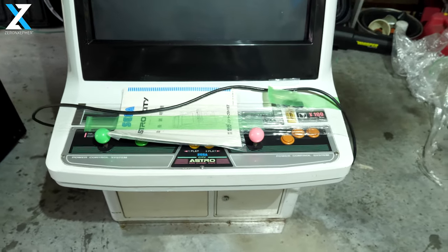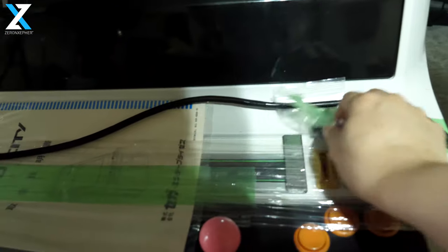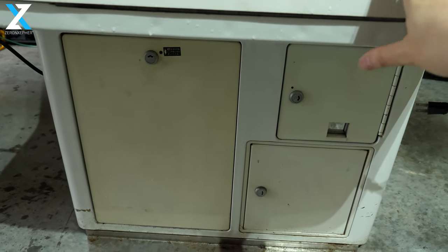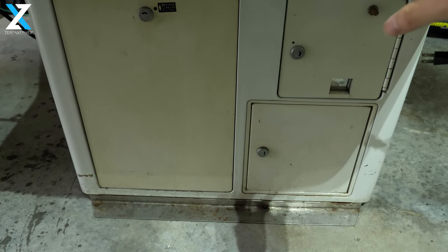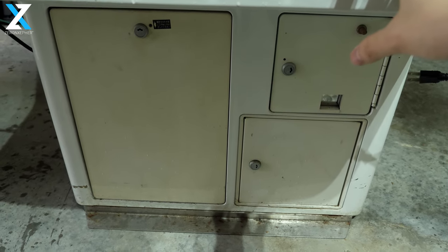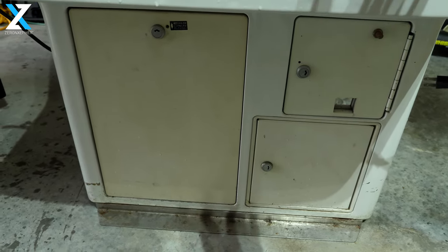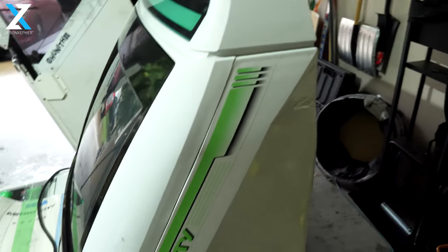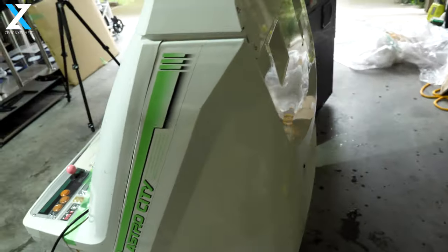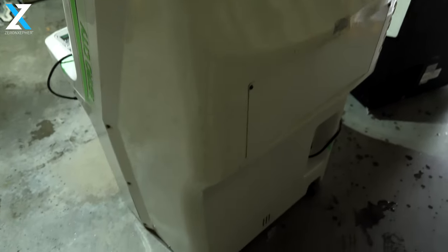So we're gonna figure out what kind of games are in there that we can use. It comes with the keys that we're gonna put in here. But like I said, I'm gonna go ahead and do another video on this, maybe another time. I don't know too much about candy cabs and I don't wanna mess it up, because if you plug in the wrong things, it's not gonna be a great one. But this is actually in really good shape. Maybe some dings, but hey, for something this old, it is really, really nice.